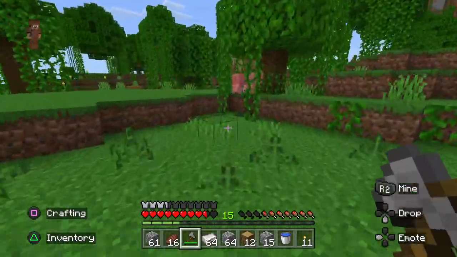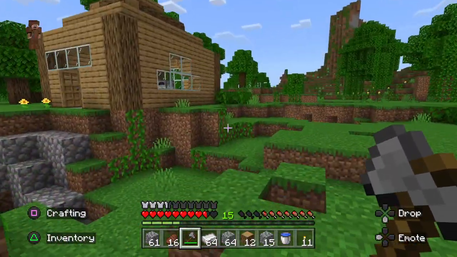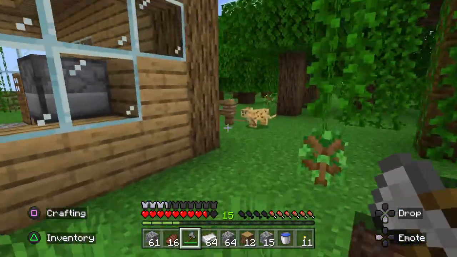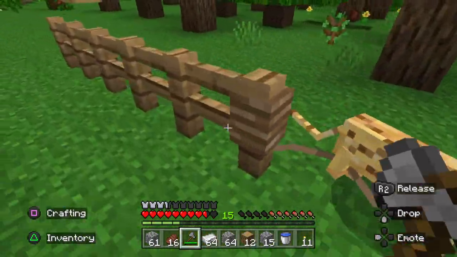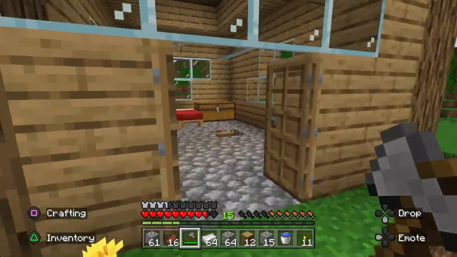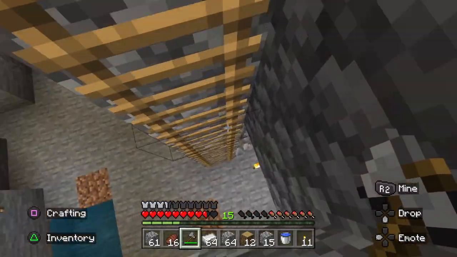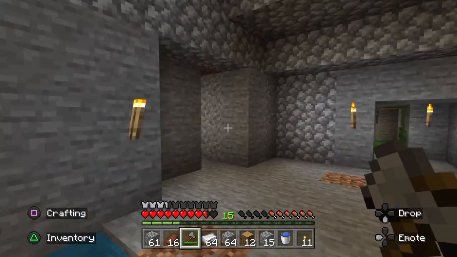Spend a lot of time in this house. I don't have any space. There's my ocelot to keep creepers away. I got some more. Okay, close this. Okay. What the heck?